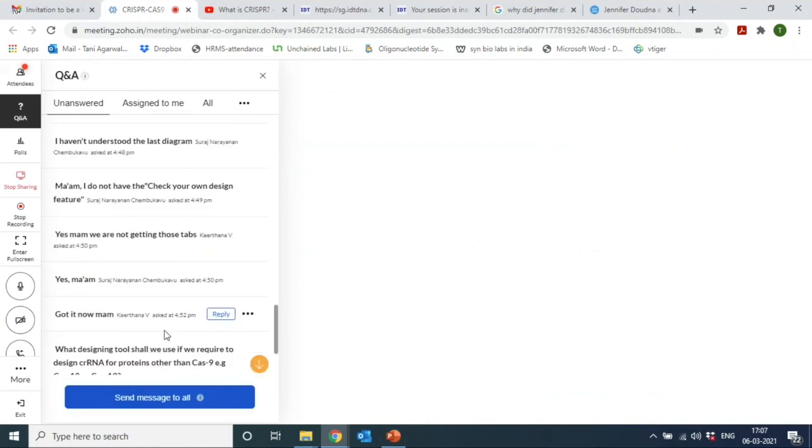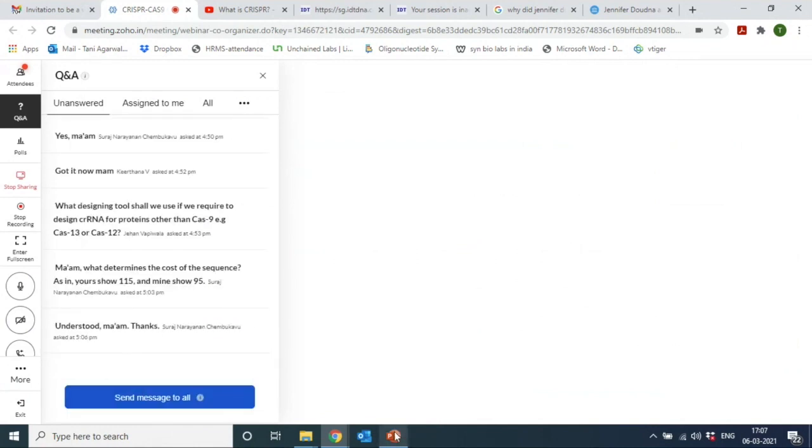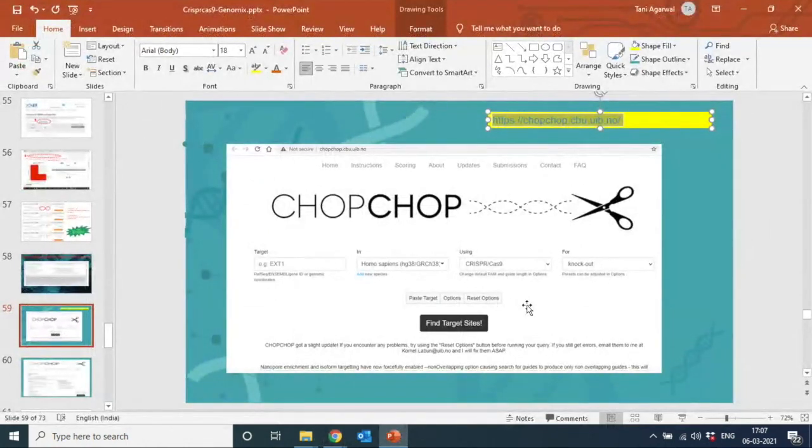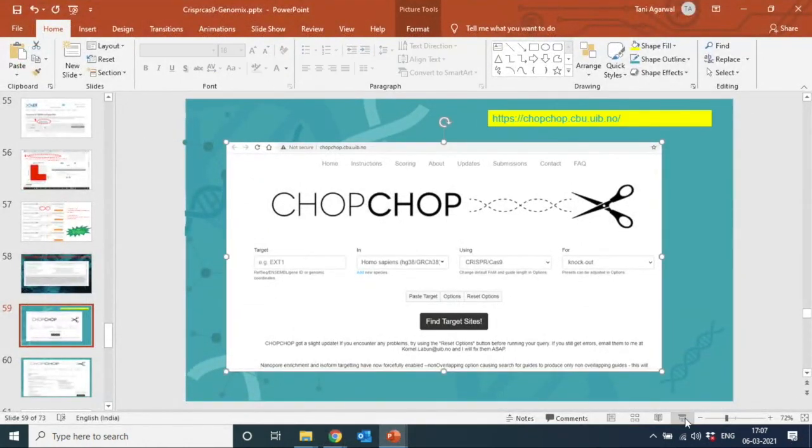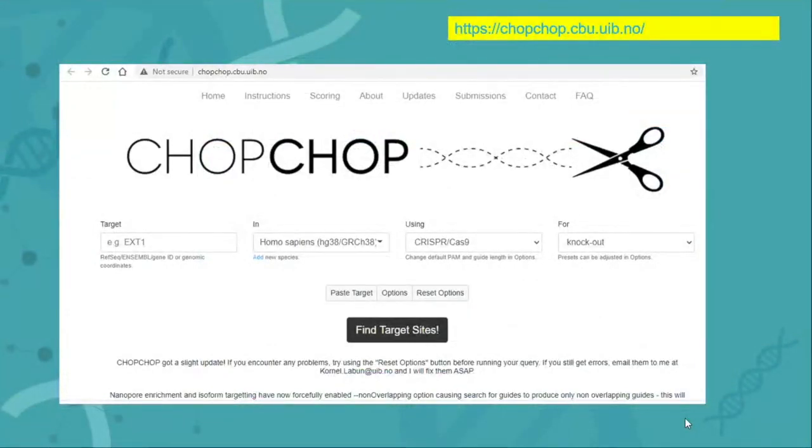I hope you all can use this link. If you're using this link, you can open this site called ChopChop, and there you have the option to choose a different Cas protein. You have these 4 boxes, and you can also choose the function that you want to get out of this, whether you want to do a knockout or a knock-in or something else.